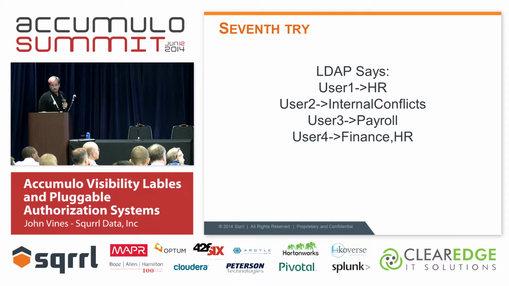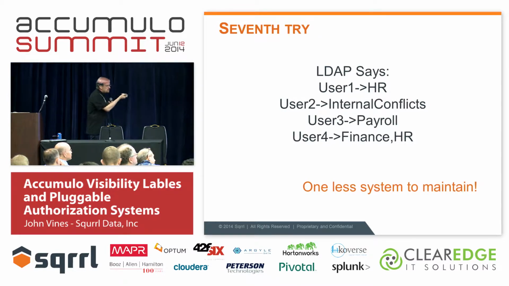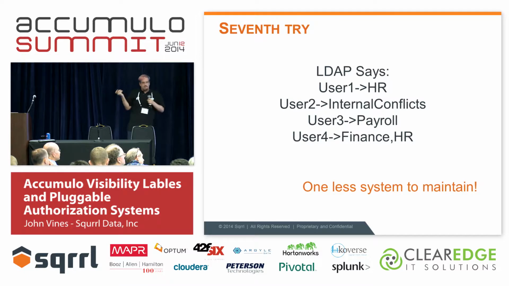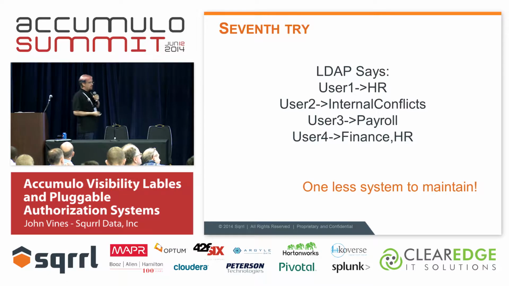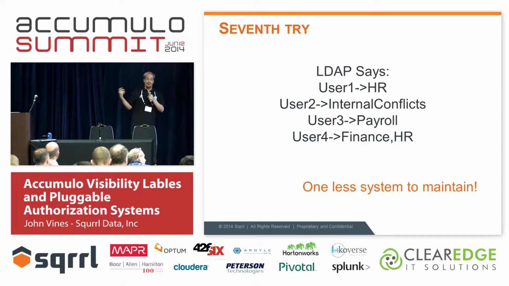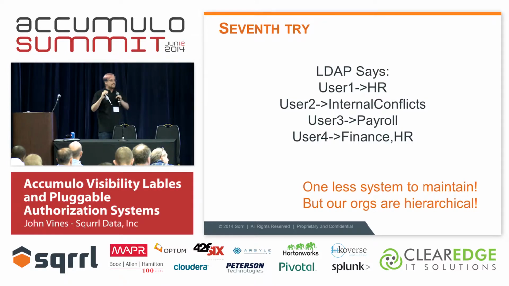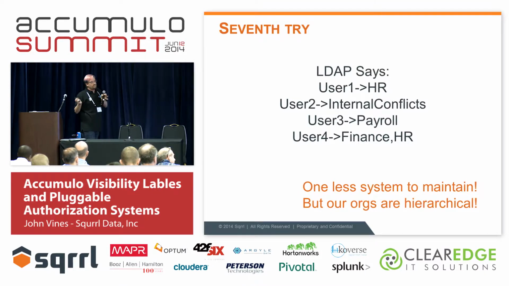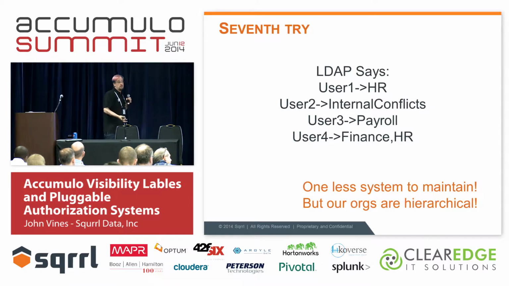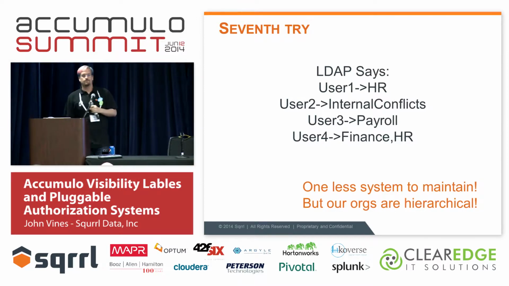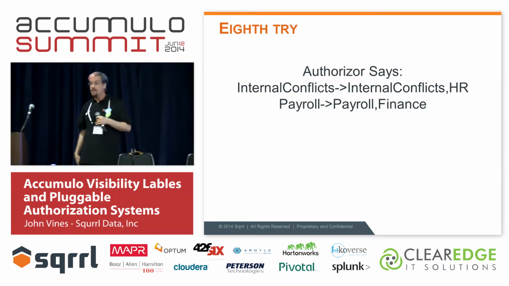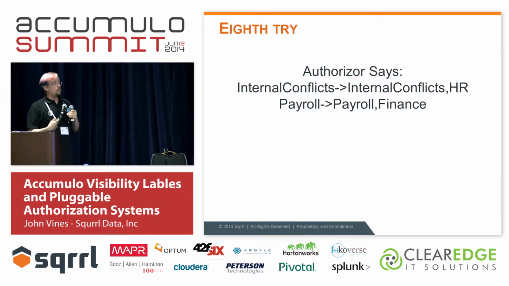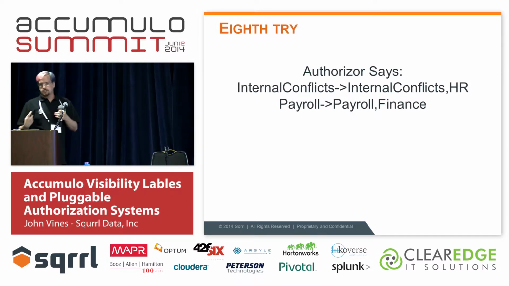But it goes a step further. There is one issue here. We have hierarchical organizations. If you're in I2424, you're also in I242, you're also in I24, you're also in I2, you're also in I. So maybe your system doesn't actually provide that. Maybe that makes sense for your external system, maybe it doesn't. But let's say we have to bear this burden. That's fine. Again, we have a pluggable authorizer. So we'll just have it also do the hierarchical mapping for you. If you're in one organization and have one role, you have these other ones as well. This is kind of the nature of your data.